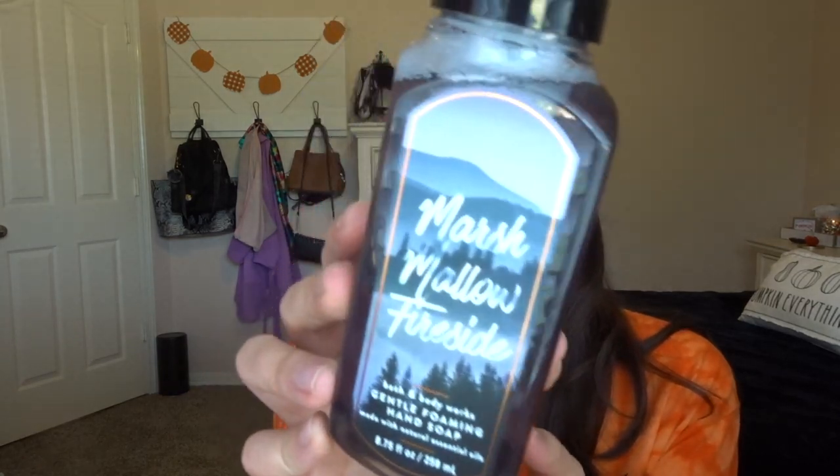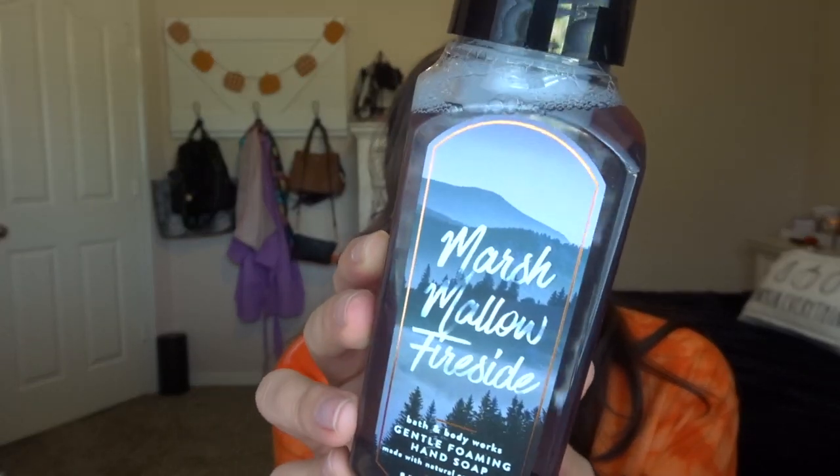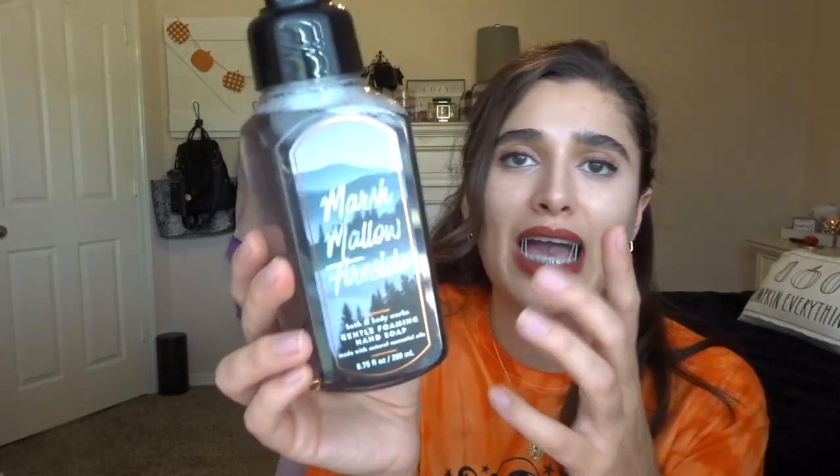Then I picked up crisp morning air — also a generic scent the guys won't really mind. Fresh pine, juniper, and juicy pear — that one smells really good, legit like pear. All the hand soaps were $3.75. Then the marshmallow fireside hand soap — the top actually came to me broken, it was a golden lid, so I just replaced it with one I already had in black and it looks totally fine. Marshmallow fireside is toasted marshmallow, smoldering woods, and fire-roasted vanilla — a very simple, sweet scent. I really liked it for the label and felt it was a little masculine too.